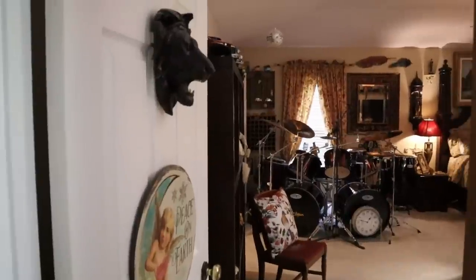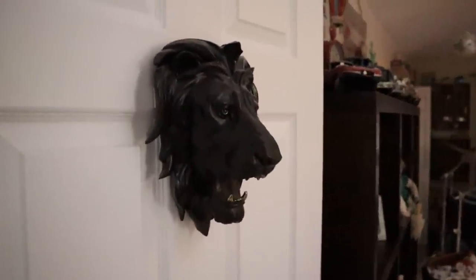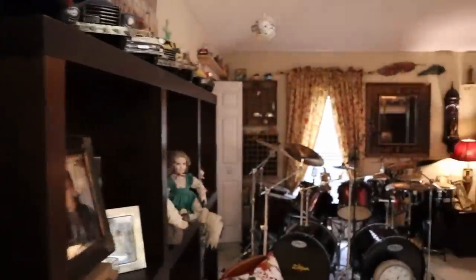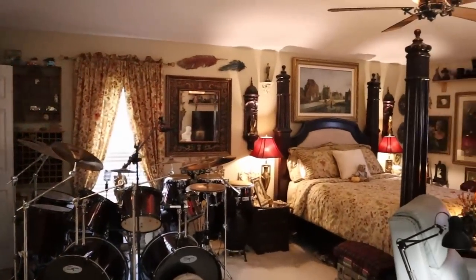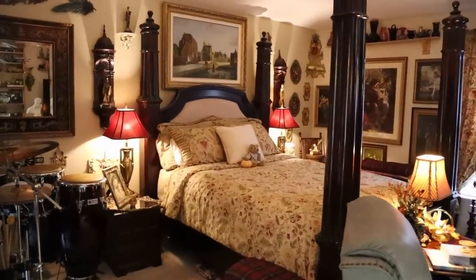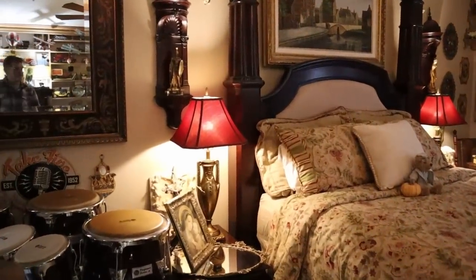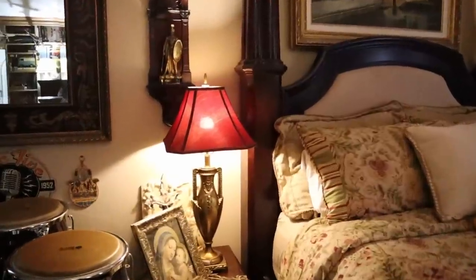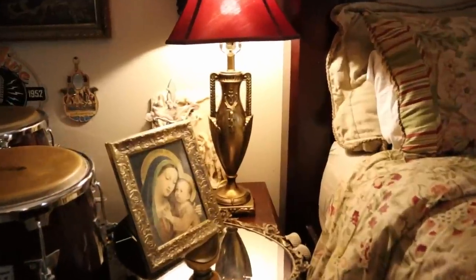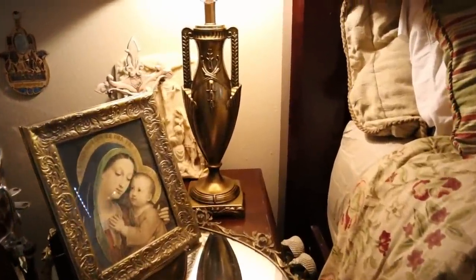Alrighty, guys. Back by request. A tour of the master bedroom so I can show you all around. Got the lion head door knocker with no knocker. Here you can see the new lamps, the upgraded lamps. Some might say, well, geez, the other ones weren't bad. Well, they weren't bad. You know, I'm going to use them in the loft. It's a matching pair. They're lower, but they're not this quality.